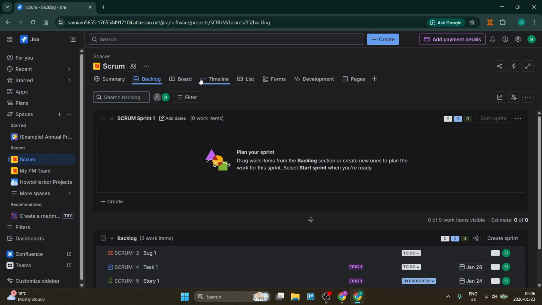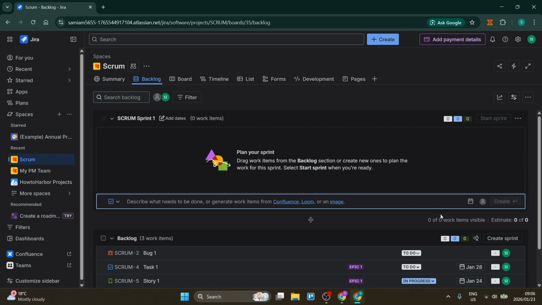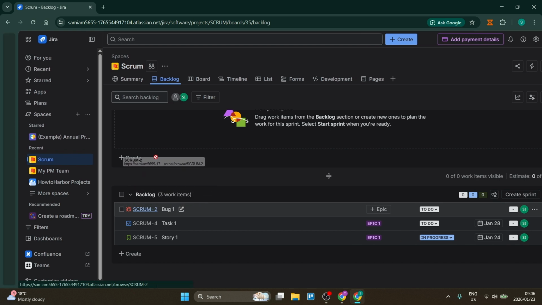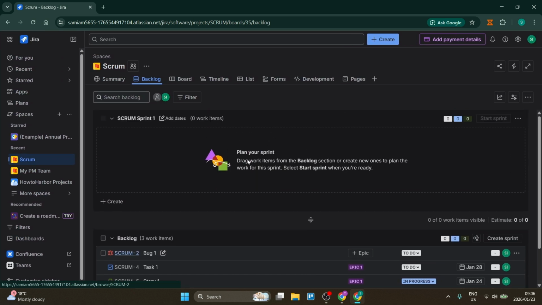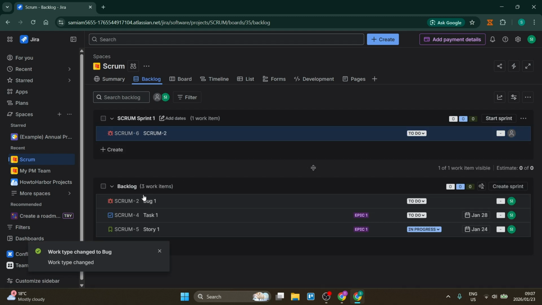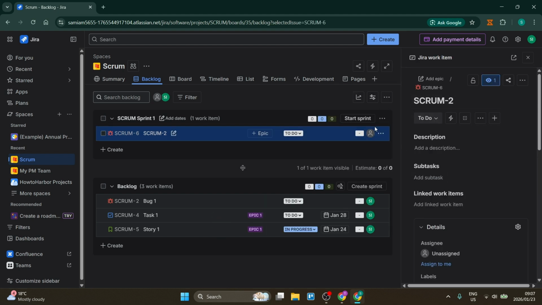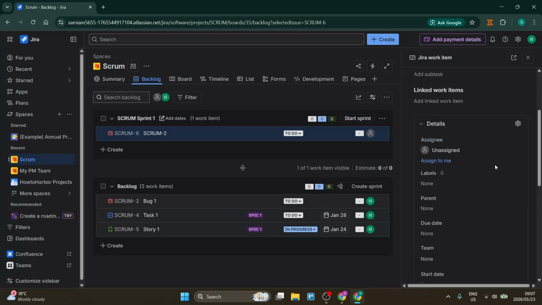Right over here, you can see there are a few different view items. This is different views. And this is how you plan your Scrum, and this is how you will create it. So we've created it. You can create items to put in here, or we can add from our backlog. So you can see over here, let's say this one here, you want to add, click down, drag it over, and add it in to your Scrum. And as you move on, you can just continue moving from your backlog up to your Scrum Sprint 1. If you click on any one of these items, you'll be able to open it in a little window on the right-hand side, and you can see all of the details of that item.